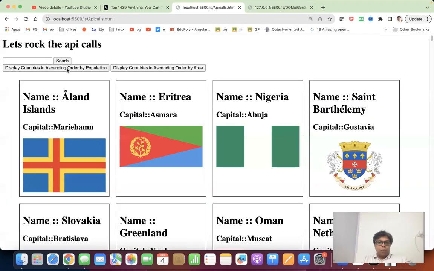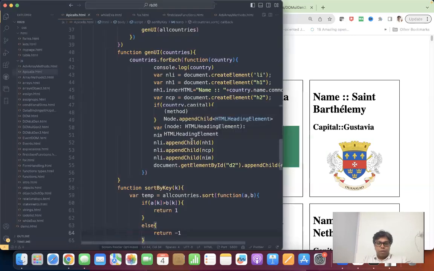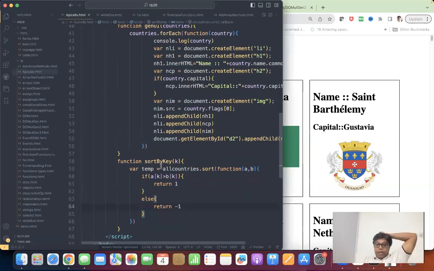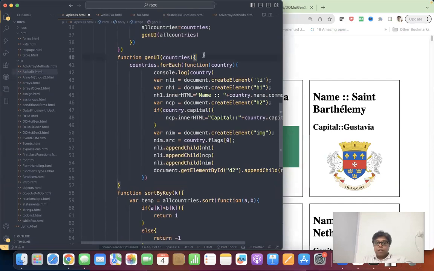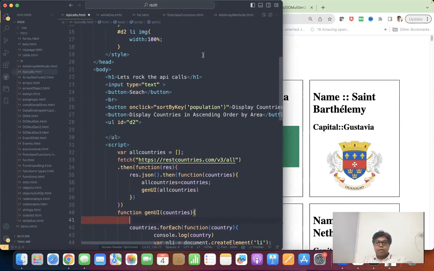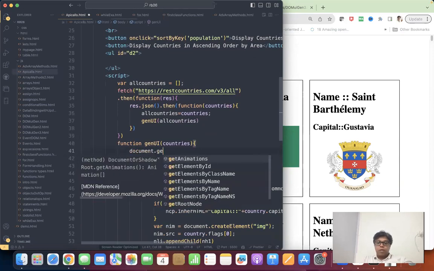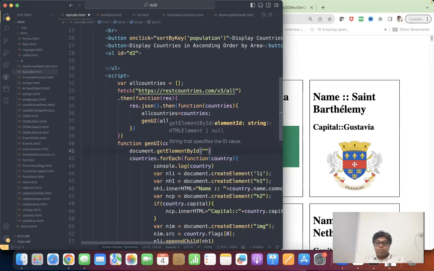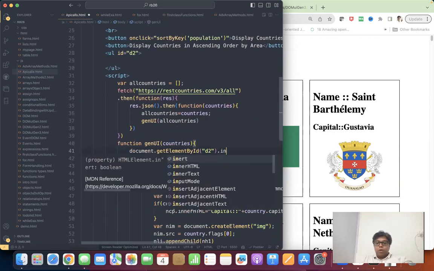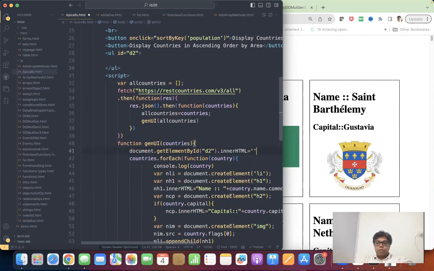If I click on population sort by, oh, what happened? It got sorted, but again I have to call the gen UI function. Without calling the gen UI function, it will not happen. And before calling gen UI, I have to clear the complete list. How can I clear the complete list? document.getElementById of D2 dot innerHTML is equal to empty.